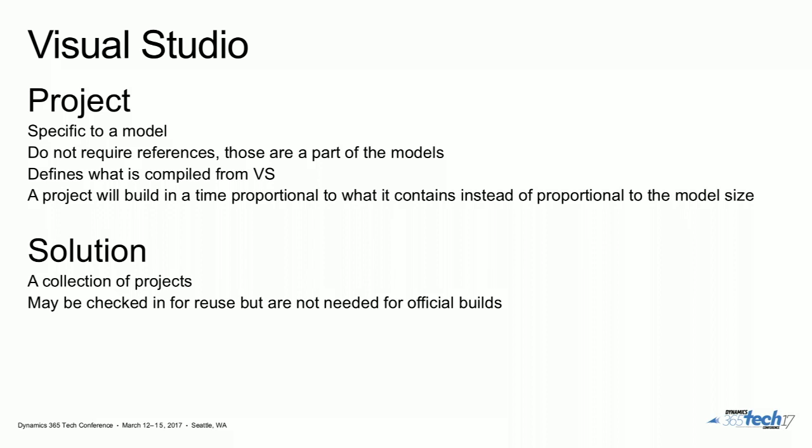The projects, I created one project, and it's specific to a model. So if I have a sys model and I have an overlayer, that's two different projects. When you add something to a project, that determines where it gets added on the disk, and then you can add it to version control from there.